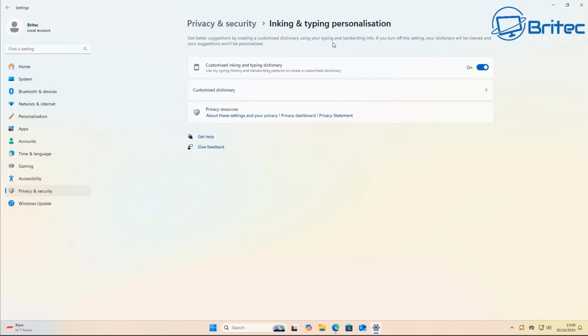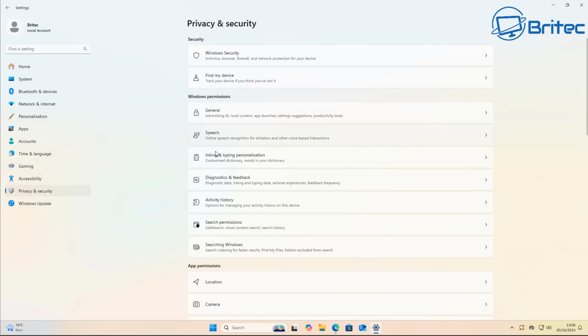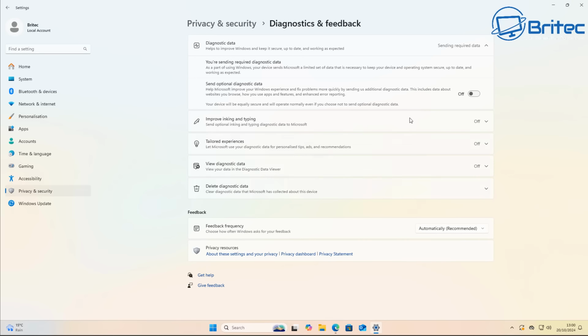And these are all considered as the telemetry side of Windows. And you can just toggle this off, or you can set a group policy to completely turn it off to stop them turning it back on again. But some people have complained that these get re-enabled after you do a Windows update on Windows 11. Now, diagnostic and feedback is an area where Microsoft also harvests some information about your usage of the operating system and also the operating system itself, like hardware and things like that.